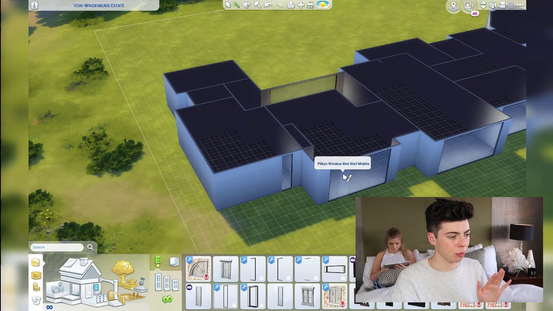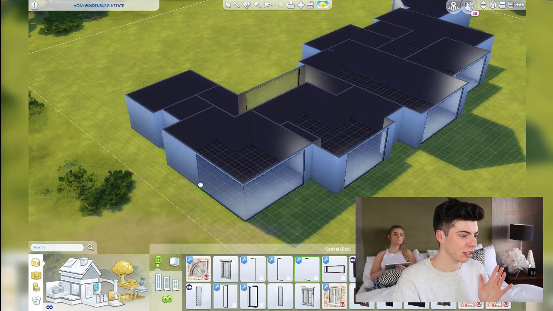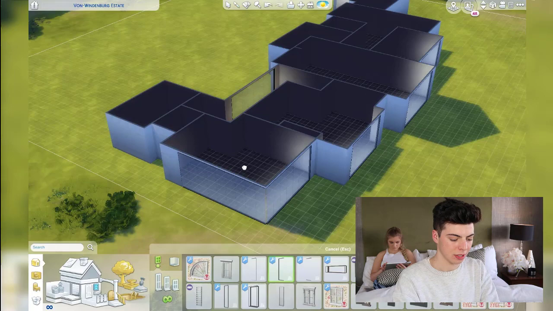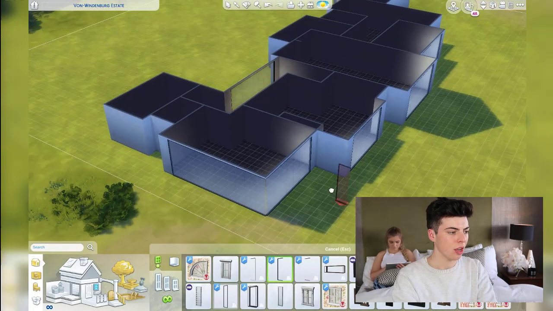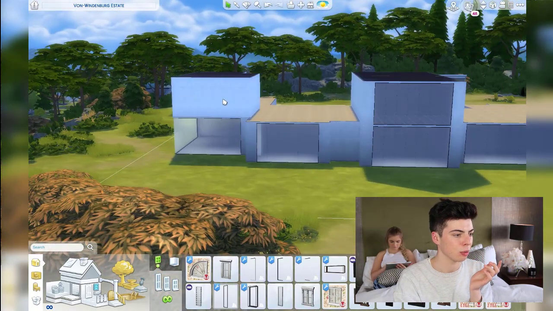Do I want to do just one big glass box over here? Yeah, I think so. So it literally will be all windows. Wow. The light that's going to come in here is just going to be insane. There we go. Do I want a basement? No, I don't want a basement. Should I do this in windows as well? Yeah, I better, just to make it work.